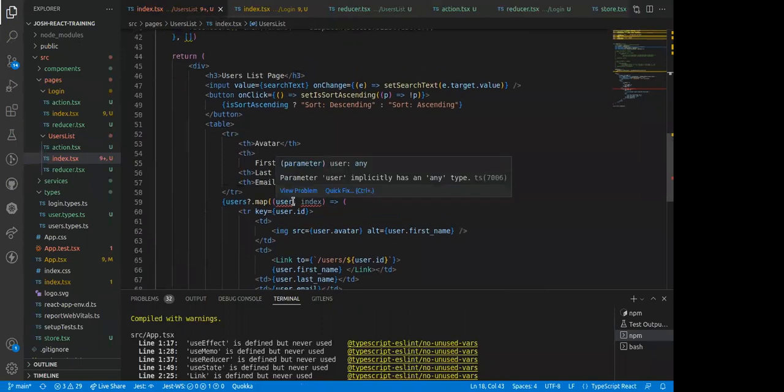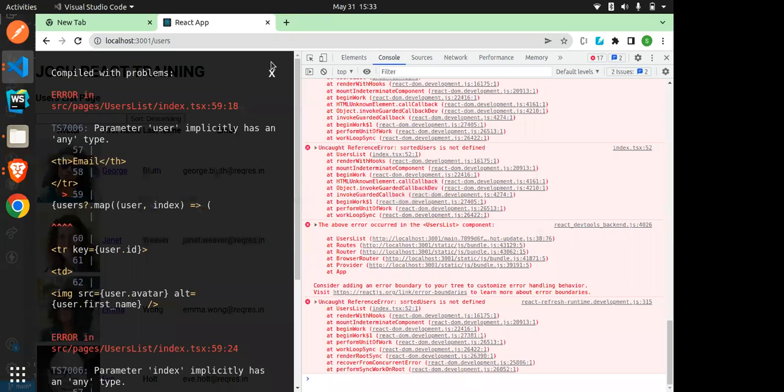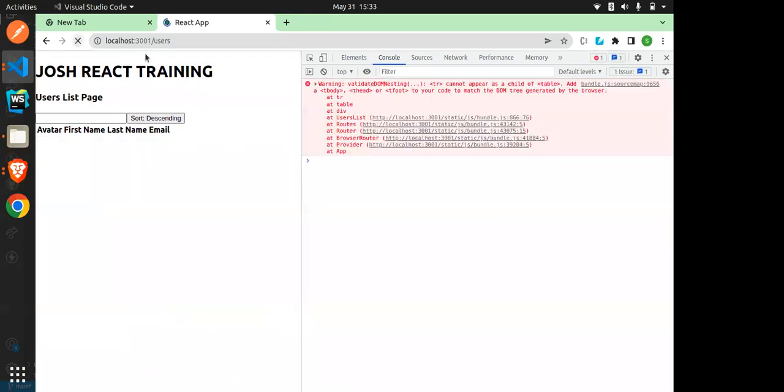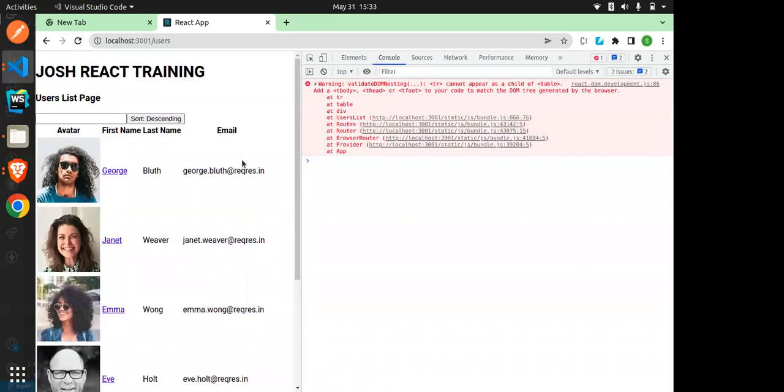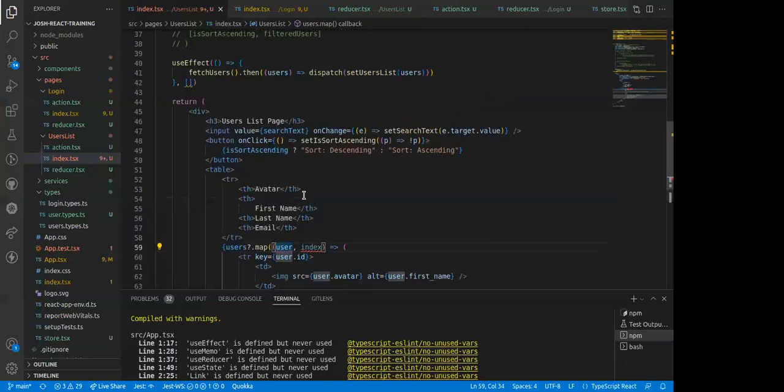Okay. It's warning only, right? It's just a warning, and the UI is working perfectly. And we are getting some errors. Give the type to the user.